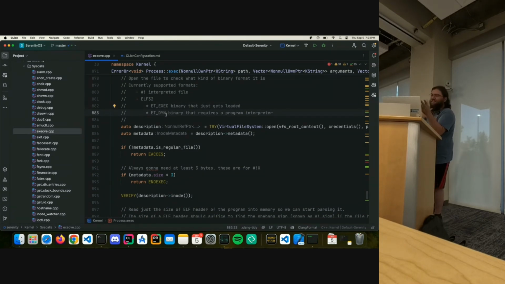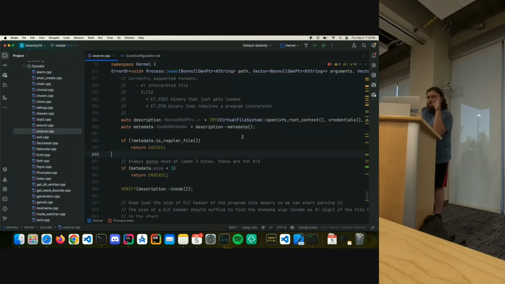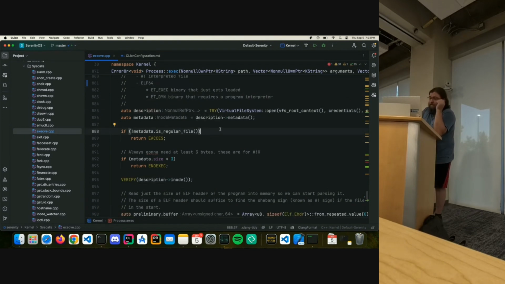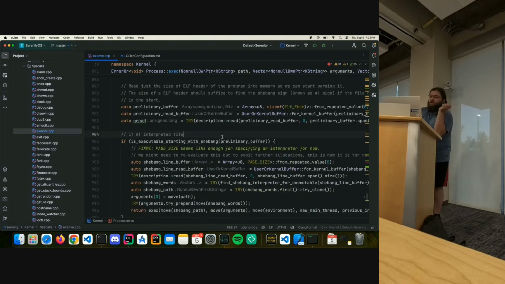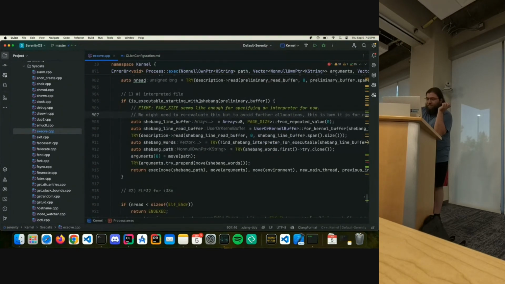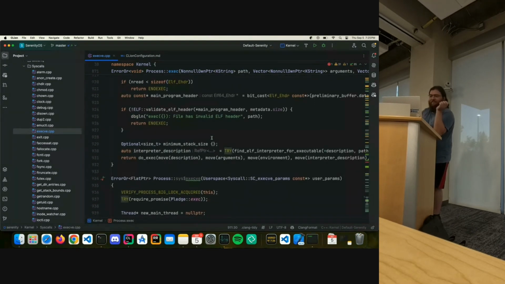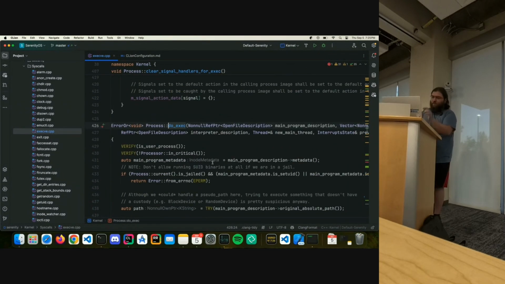That's mostly for scripts, shell scripts, Python scripts, Ruby scripts, whatever else. The next option is this. I should patch this. We only load 64-bit binaries these days, but it's either going to be a statically linked executable or a dynamically linked executable. The difference, like we mentioned earlier, is that the dynamically linked executable is going to have that PT_INTERP section that tells you what the program interpreter is. We even have shebang here in the source code. First we check for shenanigans in the ELF header, but after that, we're into exec.